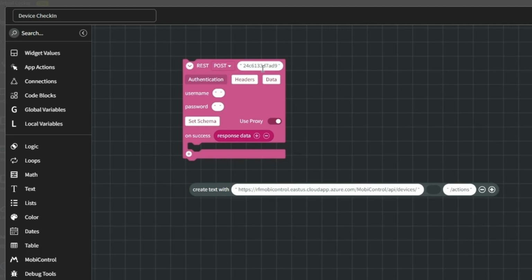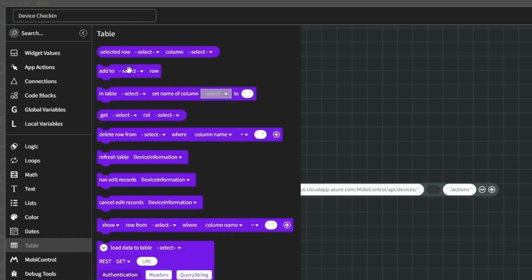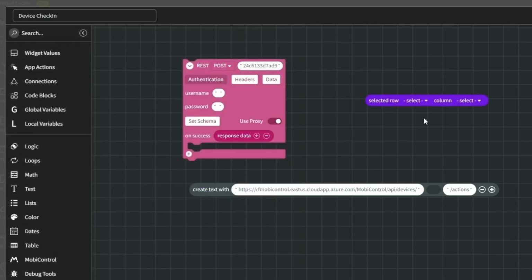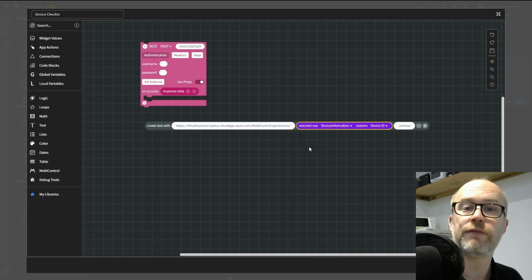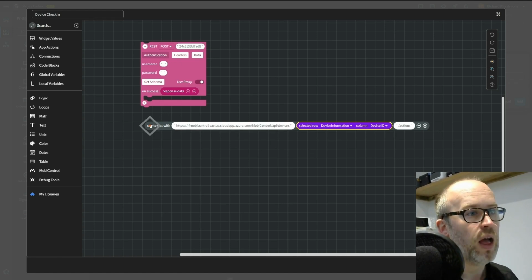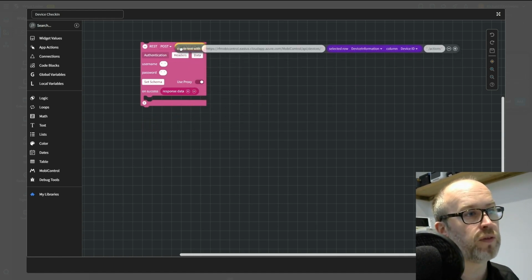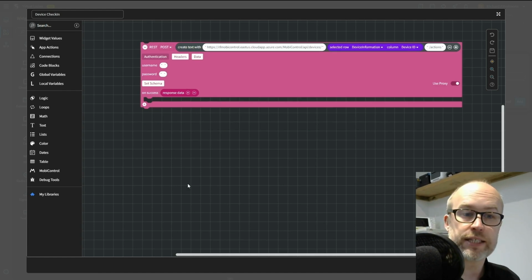And rather than the static device ID, you may have already worked this out from what we've seen previously, but we can actually refer to what we did with our row click Blockly code to refer to the device ID. I'll go down to our table. I'll say the selected row that we've got will refer to the part that we'll put in the middle. Device ID. So we have a fully constructed URL. However, the middle section is just pulling dynamically from the particular device that we have selected. All of this I will move back to the top of our post method, replacing the text URL with what we've created now.